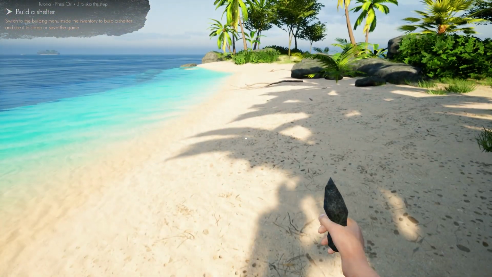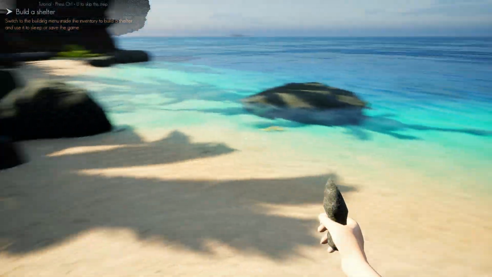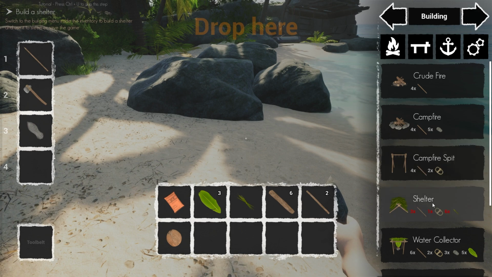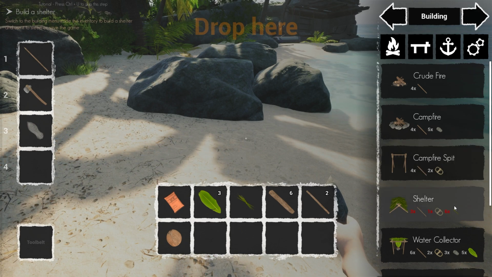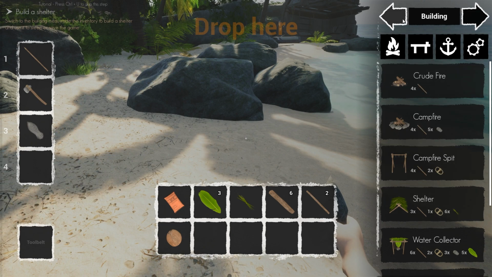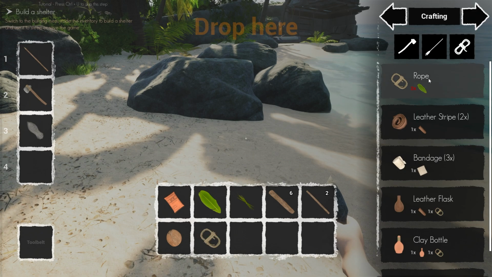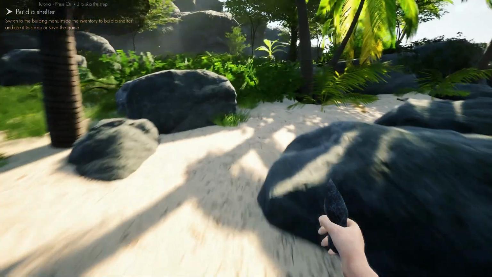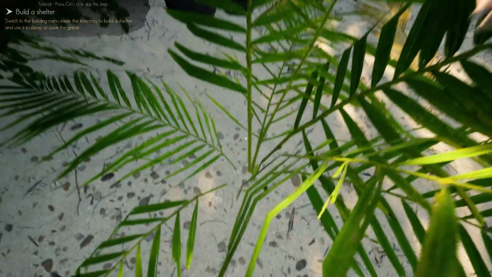Switch to building menu inside the inventory and build a shelter and use it to sleep or save the game. All right. So up here is crafting, building, shelter. Okay. So we need sticks. We need rope. We need three sticks, one rope, right? So let's go back here and let's make a rope. Yep, and now we just need the banana leaves as well. Or not the banana leaves, but these leaves.